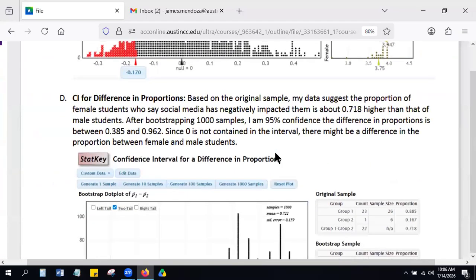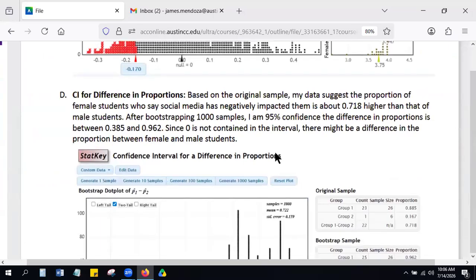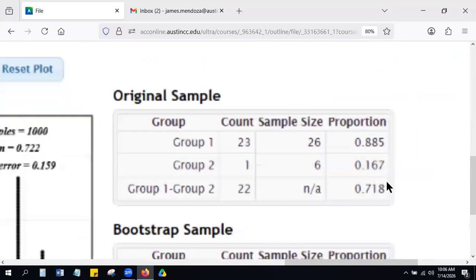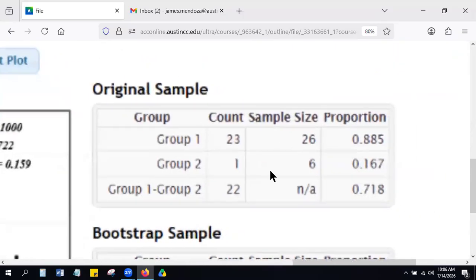Then for your other two graphs, it's difference in proportions. I think the one with means is a lot more straightforward. Whenever you do your difference in proportions, you'll need your fractions. So look, I'll show you here. You'll need to figure out what your fractions are, and I'll show you in my other recording how to make sure you get the correct fractions.